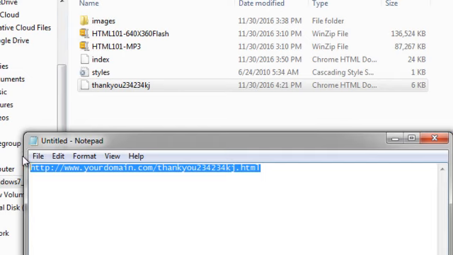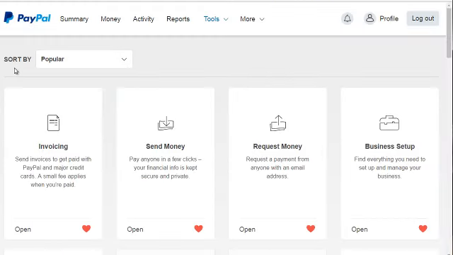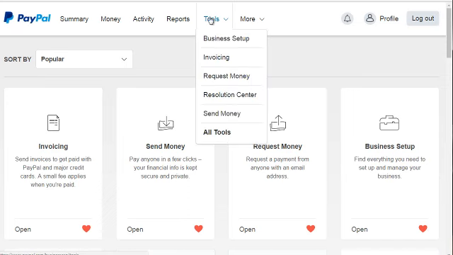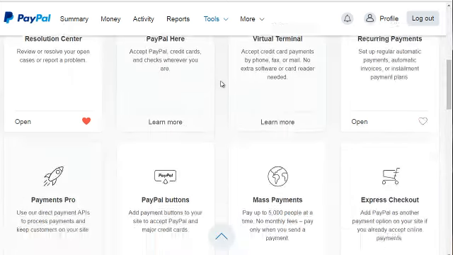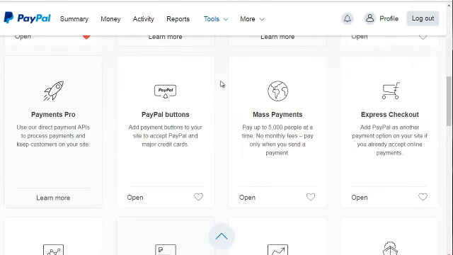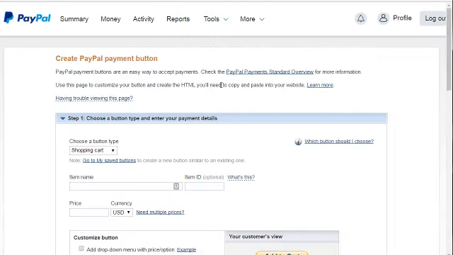Now, creating a PayPal button is super easy to do. All you have to do is log into your PayPal account. Then you go under Tools, and then to All Tools. In the past few years, PayPal has readjusted their user interface, but if you can find their PayPal button, it's pretty much the same. In this case, we're going to scroll down about the middle of the page and click on PayPal buttons. To the right, you'll see a button that says Create PayPal Button.